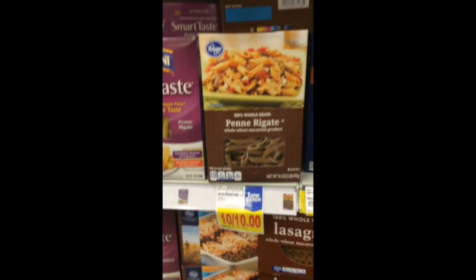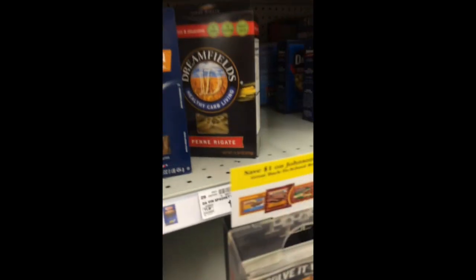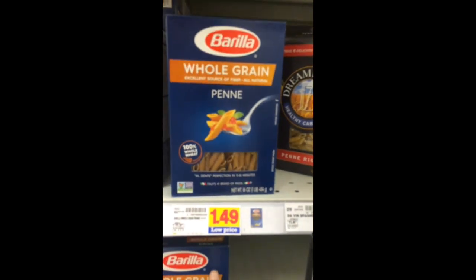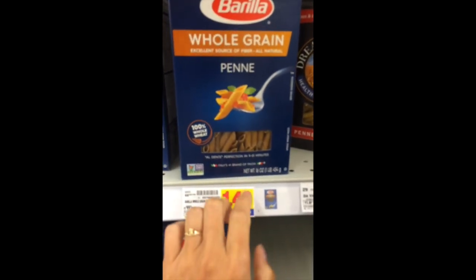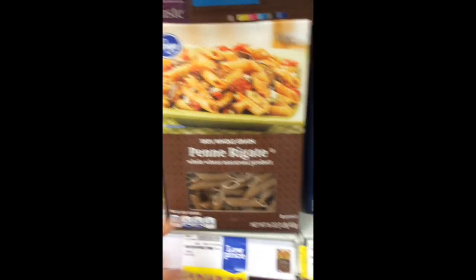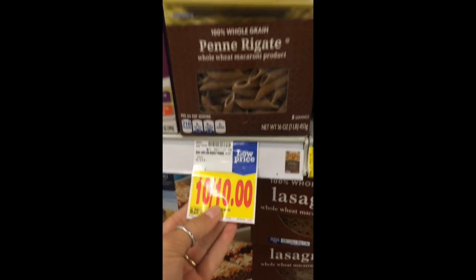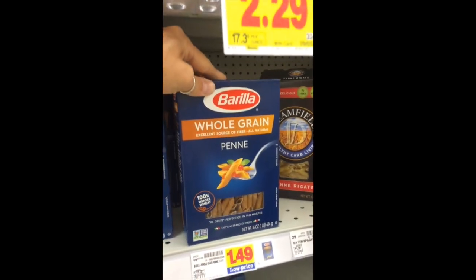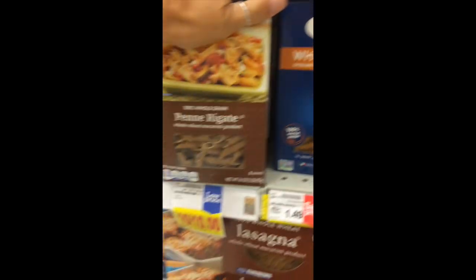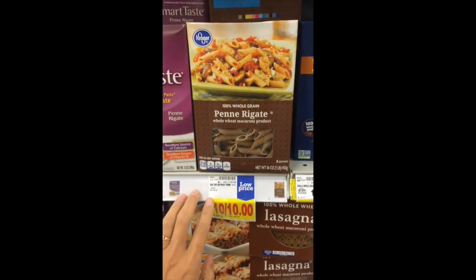Back again to look at another substitute good. We've got the Badia whole grain penne, and it's $1.49 for the 16 ounces there, versus the Kroger penne pasta, which is $1. So again, if you look at their packaging, it's a little bit more vibrant and bright, and it's a little higher quality cardboard. The only difference with the substitute good is the name brand.